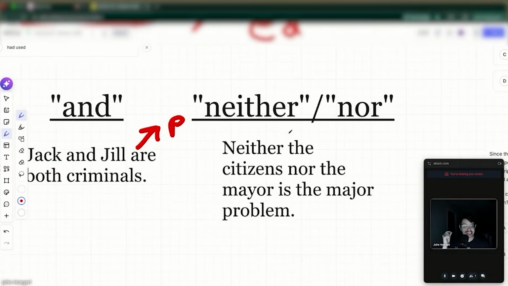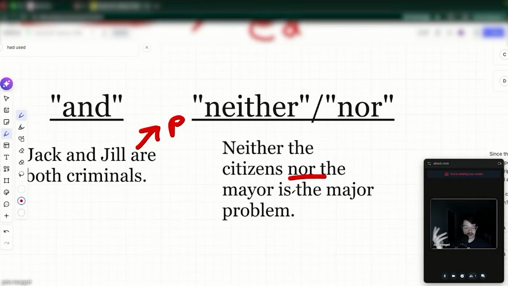"Neither...nor," this is a very, very difficult thing. If you have not heard this before, you probably never would have figured it out on your own, I'll just be honest with you. Thankfully, it doesn't appear too often on the SAT, so it's not that bad. But when you have "neither...nor," you look at the thing that's after the "nor." So completely ignore the thing after "neither," just look at what's after "nor" and use that subject. So the mayor, that would be the subject here. Mayor is singular, so we choose a singular verb like "is."